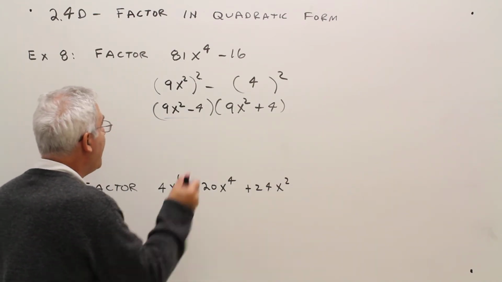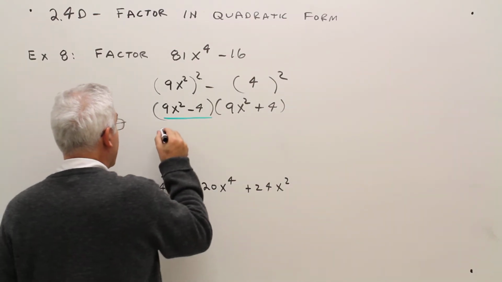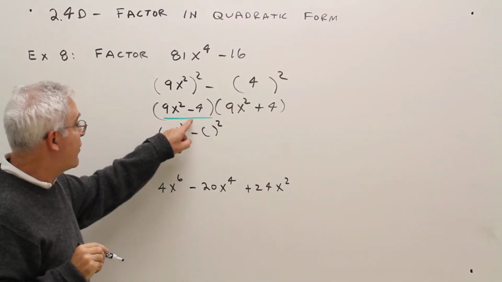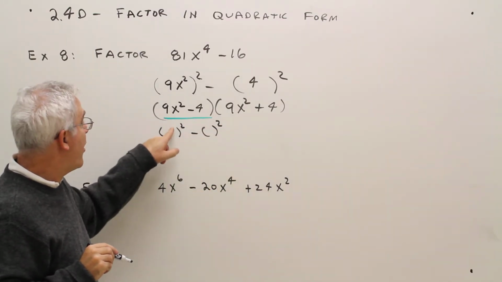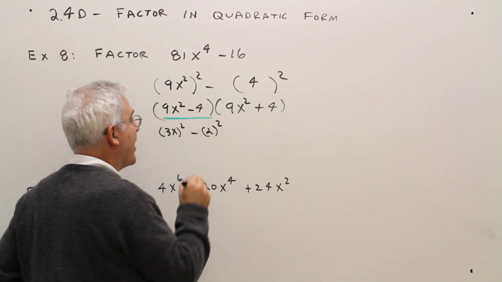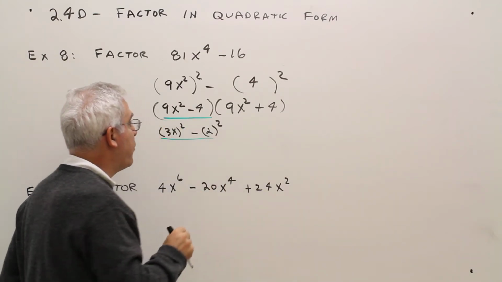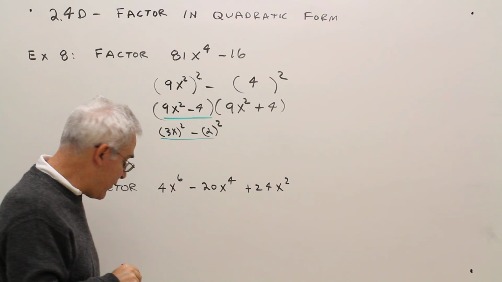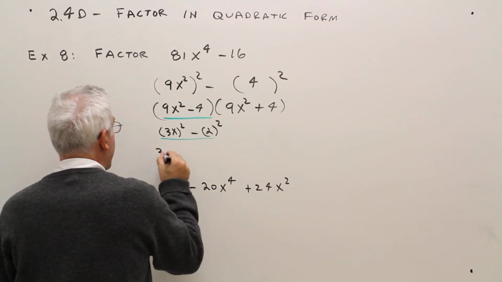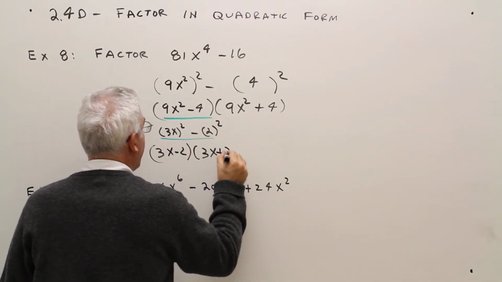You are also a difference of squares, because you could be written as somebody squared minus somebody squared. Just this here, not that. Who are you? (3x) squared minus 2 squared. So just this green stuff will turn into 3x minus 2 times 3x plus 2. So 3x minus 2, 3x plus 2.